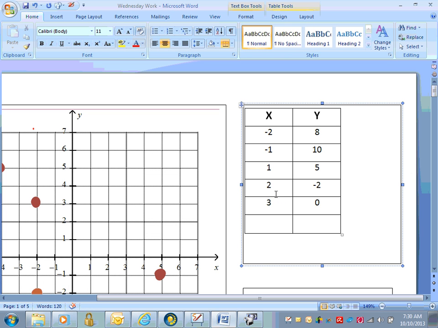Okay? We only check for repeating x's after. Again, we only check for repeating x's after we have scanned for double pairs. That is when you're dealing with a table.